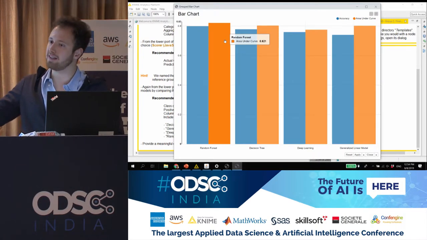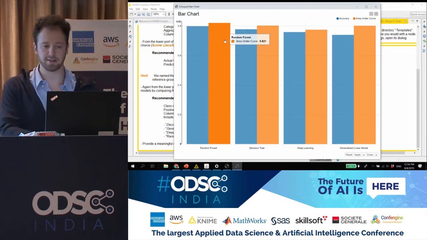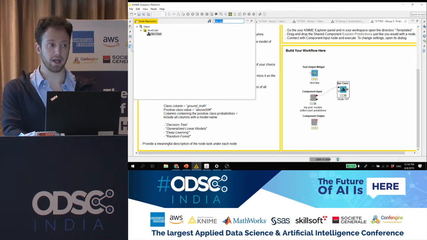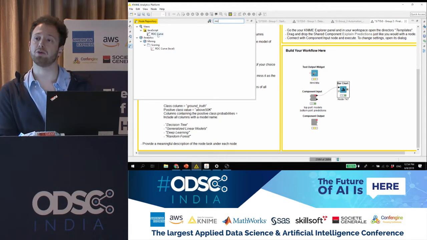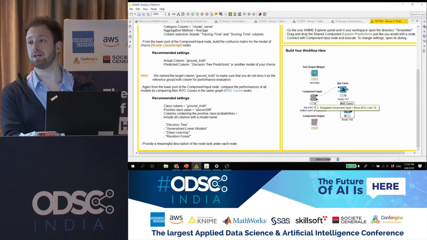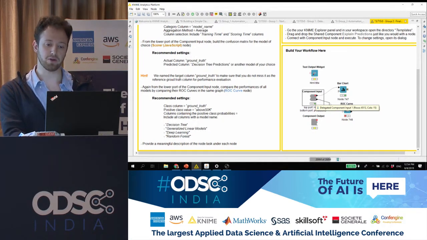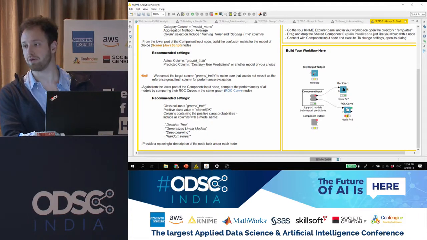But where is this area under the curve coming from? The ROC curve. Can we create an ROC curve? Yes, we can. How do we do that? We go on the node repository and we type in ROC, right? So we have here this ROC curve node. We take it, we drag it in, and now we need the predictions of the validation set. So we take this port with all the predictions and we attach it to the ROC curve node, which is red because it needs to be configured.